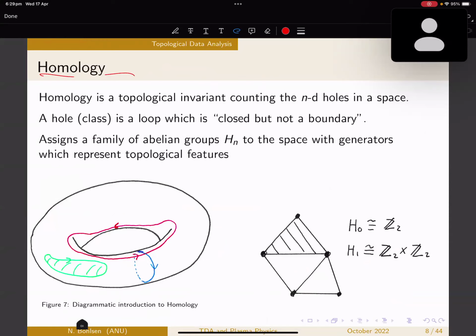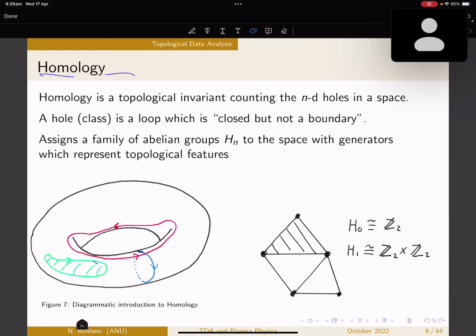So I'll do this example. As a note, 0-dimensional holes are connected components, just as a note on the convention there. So here's a torus, and a torus has two 1-dimensional holes in it. There's a 1-dimensional hole in the center, and there's this 1-dimensional hole that's sort of the void in the middle of the torus. I'm just talking about the surface of the torus right now, not the filled-in donut. And the idea of homology is you detect that those holes are there by looking for loops on your surface that are closed, but not the boundary of something.